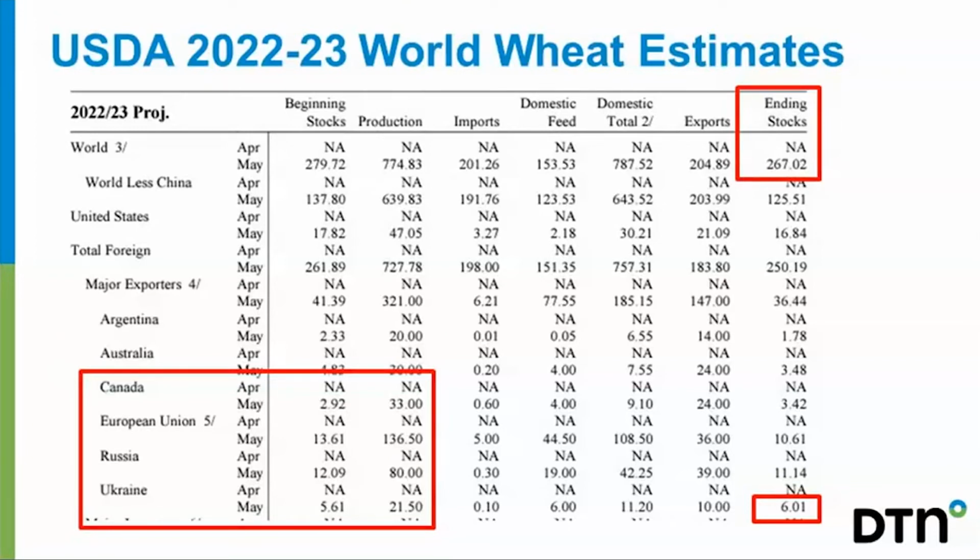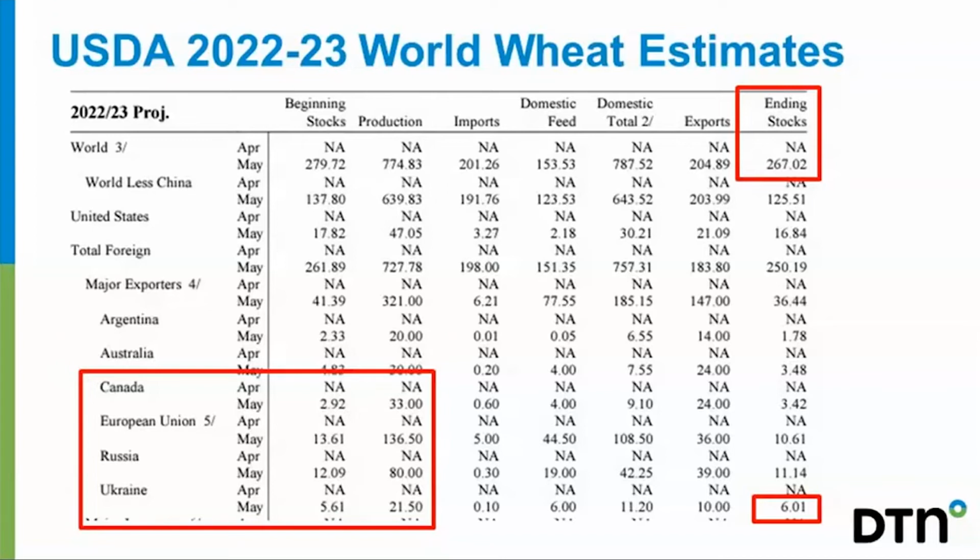And I will say that private estimates that we see from time to time have put Russia's crop even higher, closer to 87 million metric tons. One of those being Andrei Sizov from SovEcon on Twitter. So shout out to Andrei there. He has an 87 million metric ton, or at least last I saw, crop estimate for Russia.